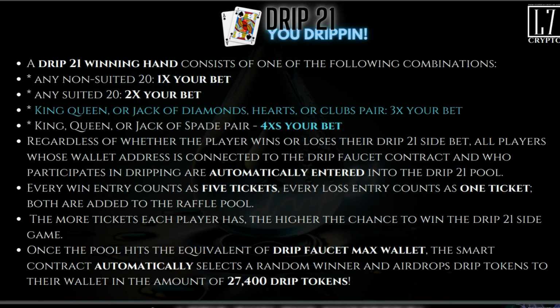Now, regardless of whether the player wins or loses their Drip 21 side bet, please understand this: all players whose wallet address is connected to the Drip Faucet contract and who participated in dripping are automatically entered into the Drip 21 pool. Please understand that. So whether you win or you lose, you're automatically going to have a ticket placed in there. But listen here.